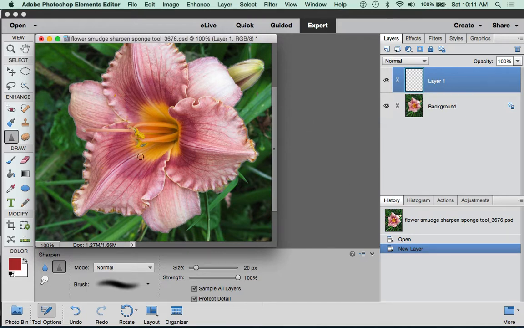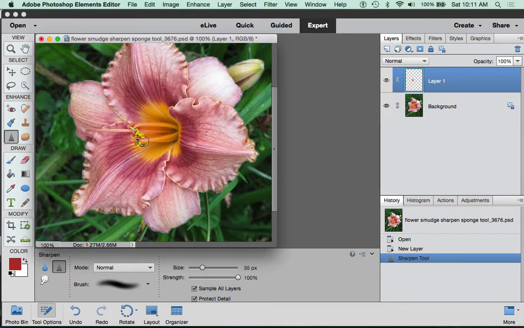I'm going to work on the, what do you call the end of this? Is that the stamen, the very end? Aren't there pistils in there? Pistils are somewhere, but anywhere. I'm going to enlarge the brush a little bit, just enough to be sure I'm covering it. And I'm going to go over that. Oh, it's way too much.